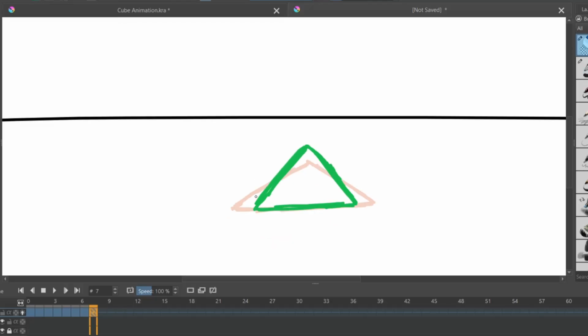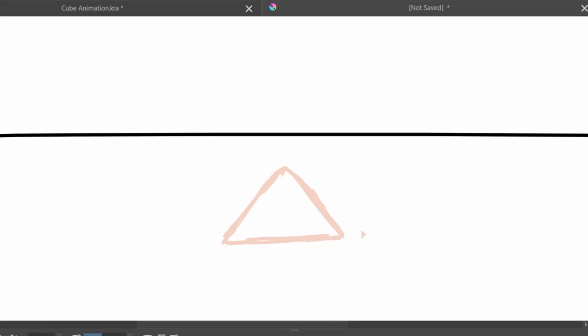Alright, so once I make this shape over here, then all I have to do is just make the triangle just shift and move up just a little bit for the reaction toward the landing, so it makes the triangle feel a bit more alive.